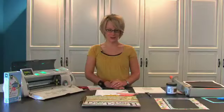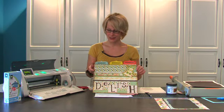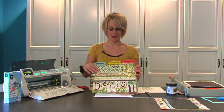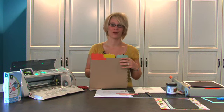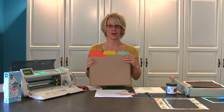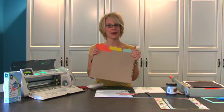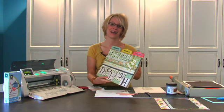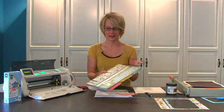We're ready to move on to our little tabs for the top of our pages. The way this was designed, you've got 3 days running this way, and then 3 days on the reverse. Hopefully, if you're lucky like I am, your husband or your boyfriend will take you out on one day so that you don't have to have all 7 days of the week. But you could add an extra page if you wanted to write down all 7 days.